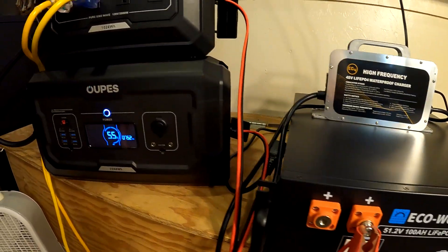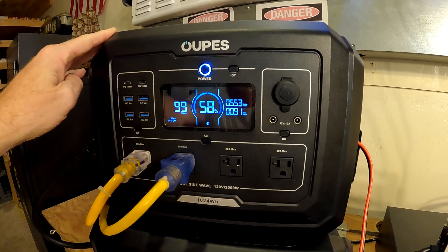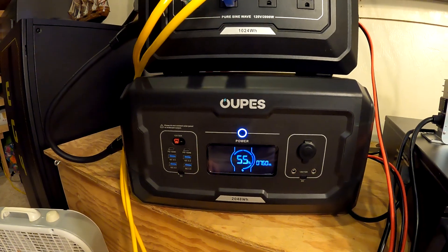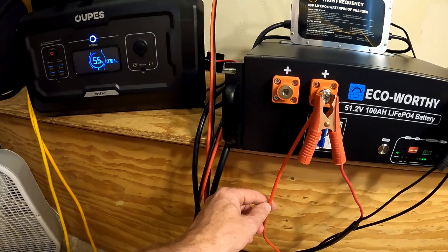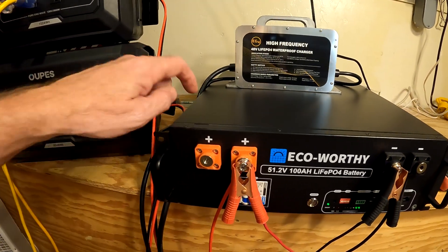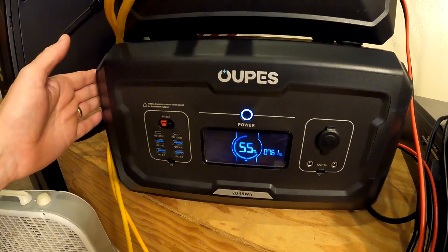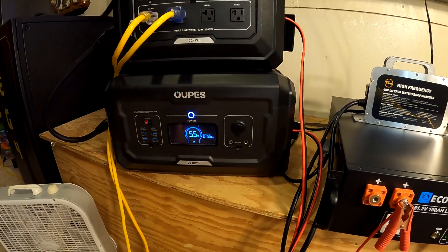So how are we going to bring in that extra power from the rack battery if we already have the Mega One and B2 extra battery? Each one has its own solar input — this one has 800 watts and the B2 has 2,100 watts. So we can put our solar array on one input, and put the rack battery on the other, and it'll just see it like a solar array. Just be careful not to exceed the 20-amp fuse since these are only rated for 30 amps. That gives us our 8 kilowatt hours total battery very inexpensively — $870 for 5 kilowatt hours is a little less than half of what the proprietary extra battery costs per kilowatt hour. But again, the extra battery does give you all that solar input and it charges smartly. So this is just another option, depending on your situation.